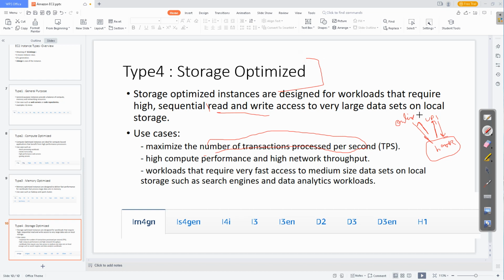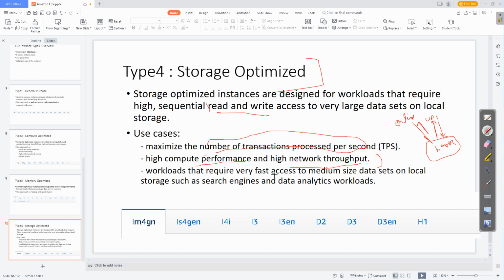The configuration is set up so that in the local storage we can access large databases, so that we can do the optimization. We need high computation performance and high networking throughput, because whenever you do a transaction you get an instant message that it has been transacted to your bank account.